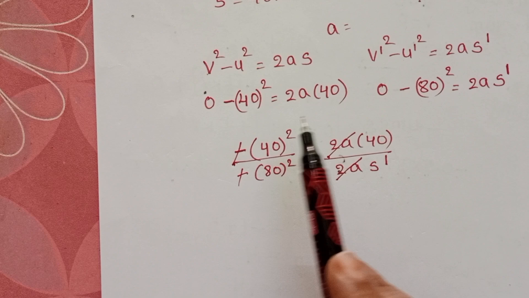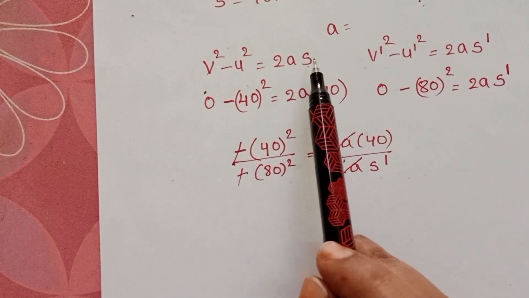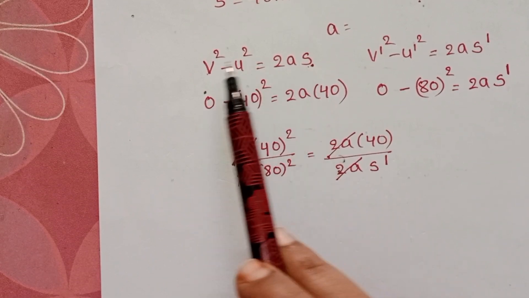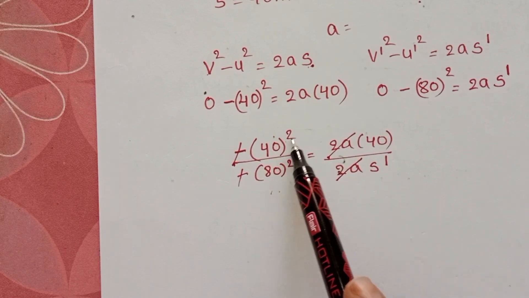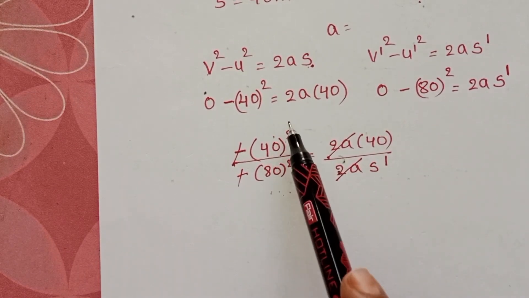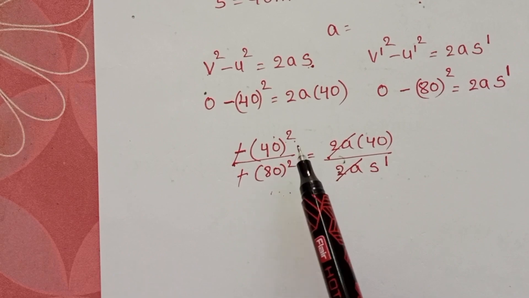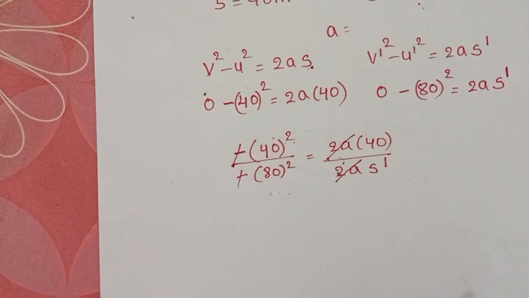Now observe the conversions. Here, the distance is in meters and velocity is in km per hour. But since this is a ratio of velocities, the km per hour units cancel out. So there's no need to convert the units.